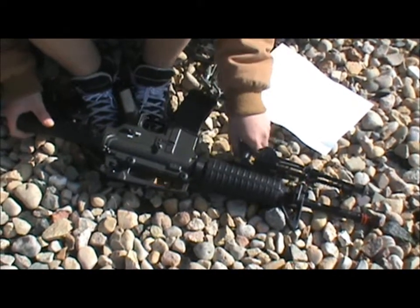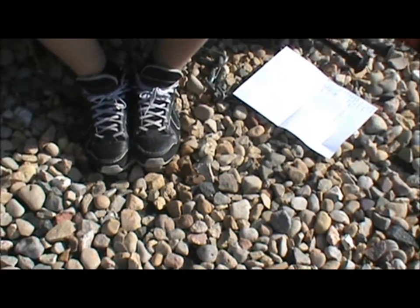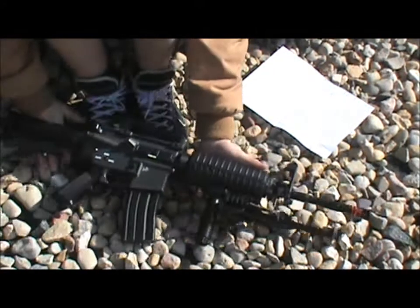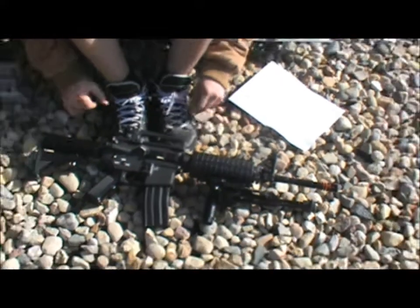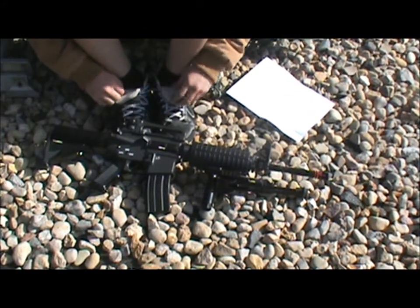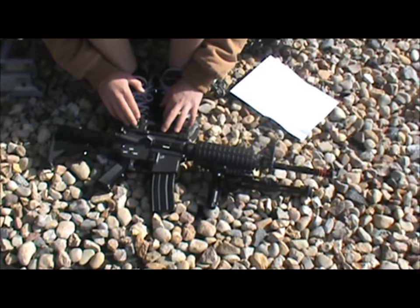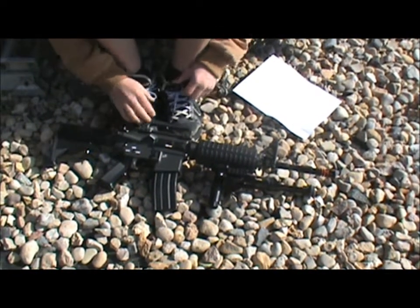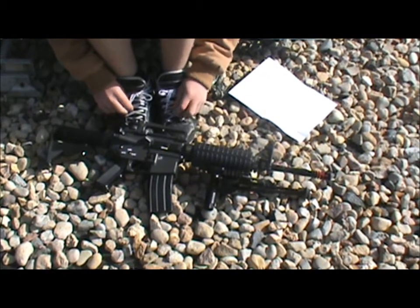For accuracy, this gun is really nice. It's pretty accurate up to 75 feet and more. Now, the FPS — it says 430 on Airsoft Megastore, but it's actually a little lower. I think it has the same gearbox as a lot of other JG guns, so I really think it's around 390 FPS or so.